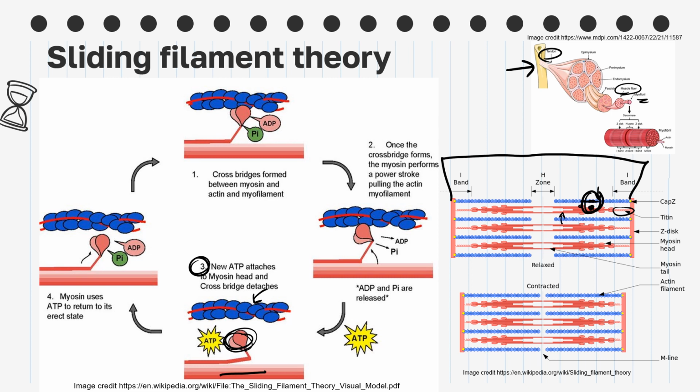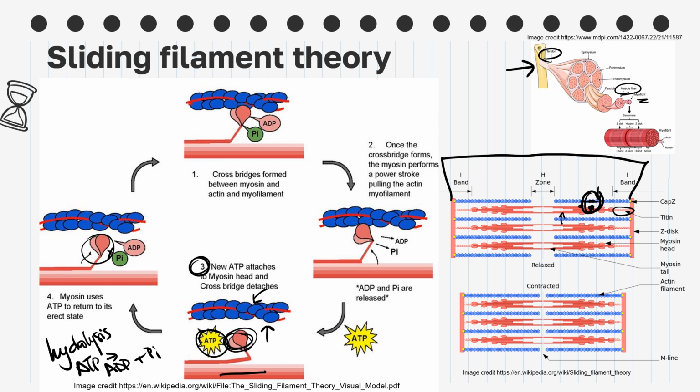ATP is going to bind to the myosin head, and that allows that myosin head to get ready to bind to the actin filament. The ATP is going to hydrolyze. Remember that hydrolysis is splitting things using some water. That ATP is going to pop apart into ADP and inorganic phosphate. So that hydrolysis of ATP into ADP and inorganic phosphate allows for what we call the cocking of the myosin head. So it's ready to bind.